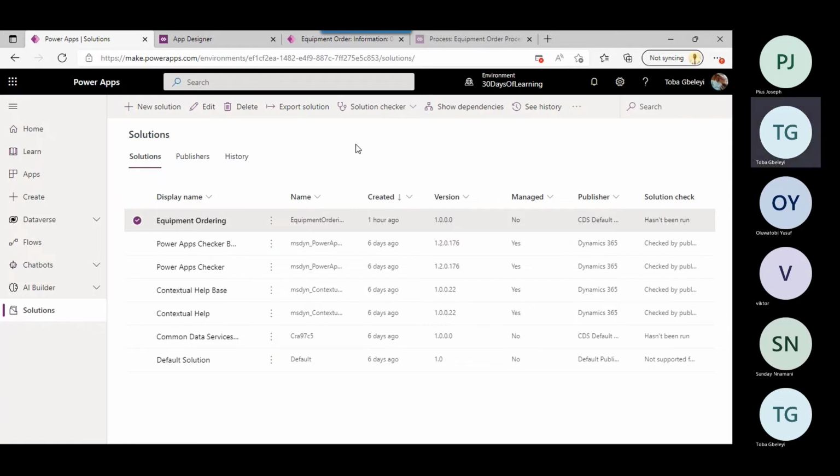Please, I just want to ask: must every Canvas app have a backing model-driven app? Not a must. But as in, is it advisable that it should have? Yes, so every Canvas app, it is not a must. It depends on the solution that you are building. Do you understand now? Okay.